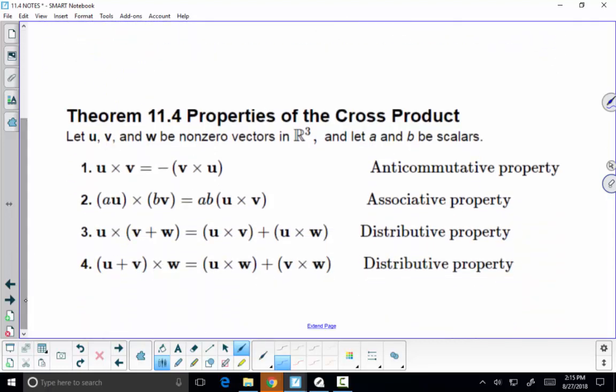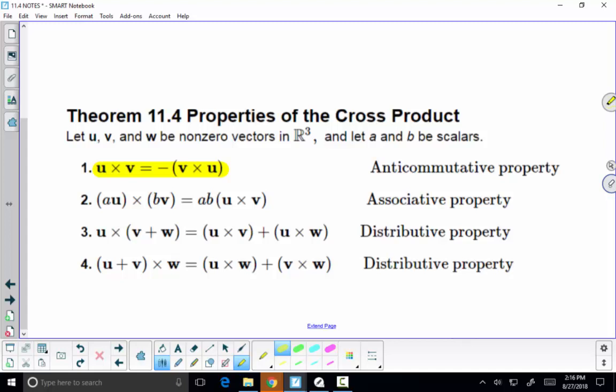Okay, properties of the cross product. The only one that is really important for most of our problem solving is that it's anti-commutative. U cross V and V cross U are not the same; they point in opposite directions. The other properties follow the distributive and associative properties you've seen with other ways of combining vectors. Constants can be pulled to the front and then you can cross U and V. You could distribute and cross U with V and U with W. You can distribute in either way, so both those distributive properties work.